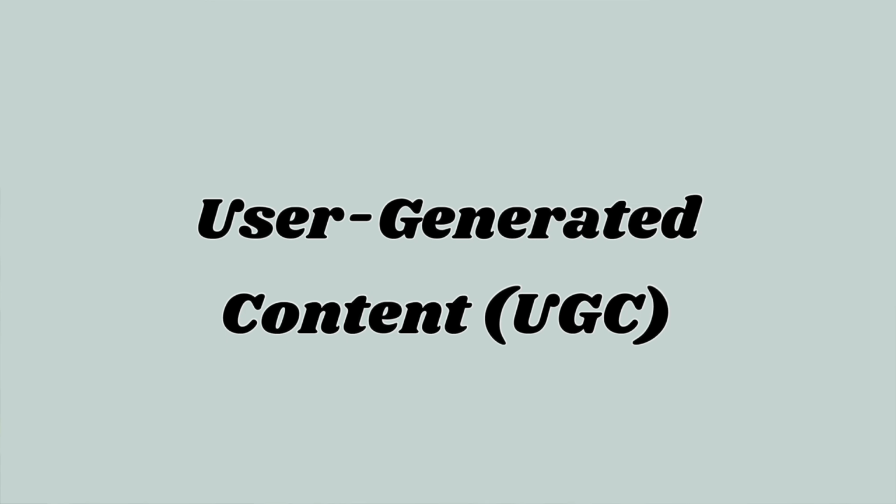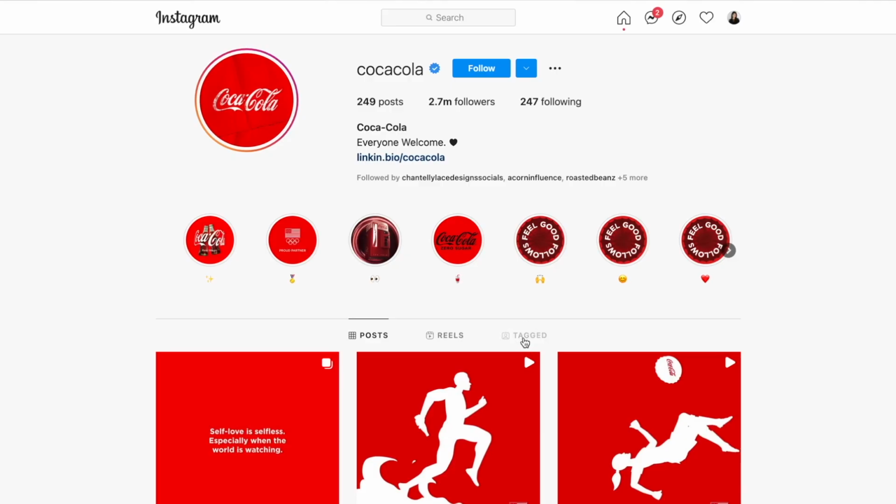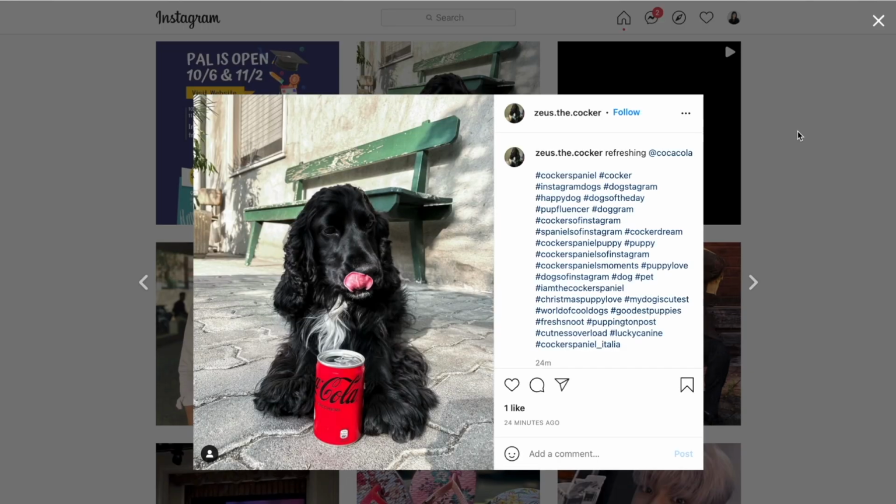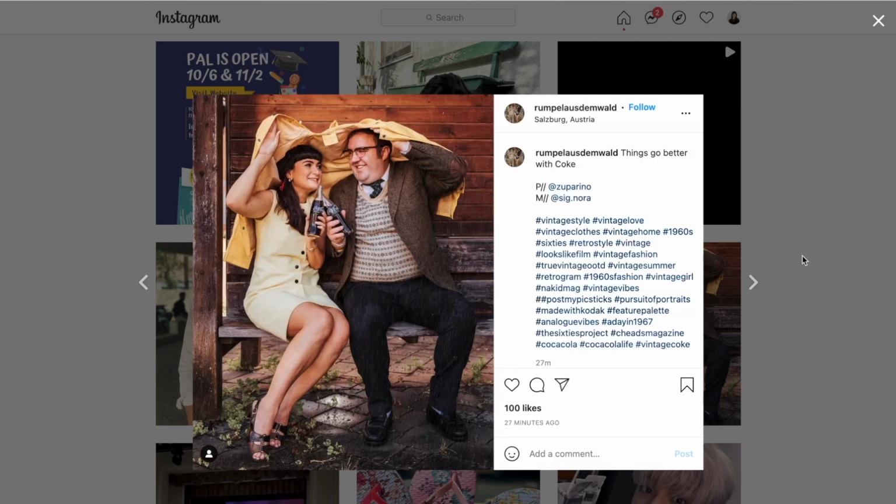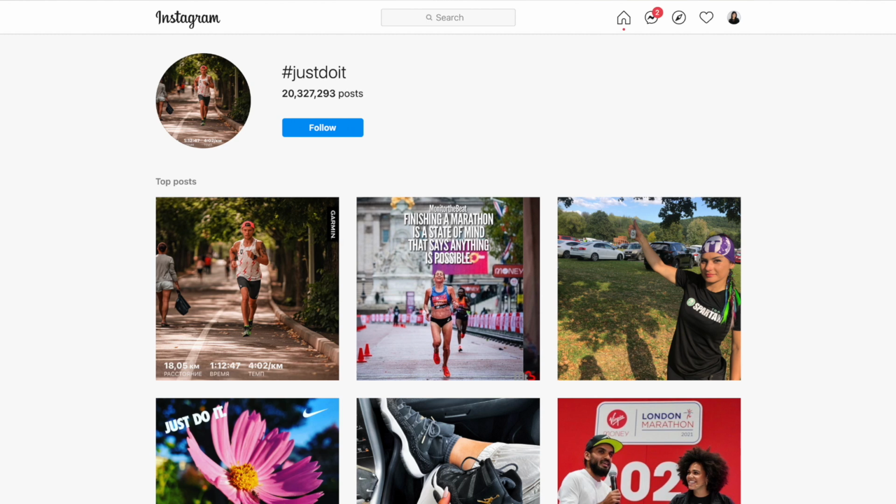U is for user-generated content, or UGC. User-generated content is simply content that other people create about your brand or about your client's brand. So if I'm Coca-Cola, I'm gonna be looking at our tagged images and seeing who's posting pictures with the classic Coke bottle. If I am Nike, I'm gonna be doing the same thing. I might be looking at hashtags to see who's using the branded Nike hashtags. And again, this can make really great social media content. Like I said, happy customers are your best salespeople. Just remember to get permission. You really should be getting written permission before reposting anything, even if they tag your brand.